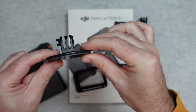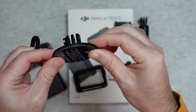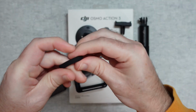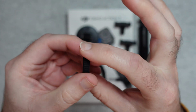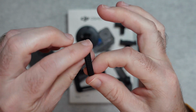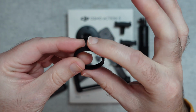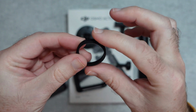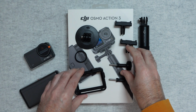You could use this for attaching to perhaps a dashboard of a car, for example. Then we've also got this protective ring. It's a little rubberized ring, which is just going to protect the outside of the lens. Not the lens itself, just the portion around the lens, just to give it a little bit more protection. So that's all of the accessories.